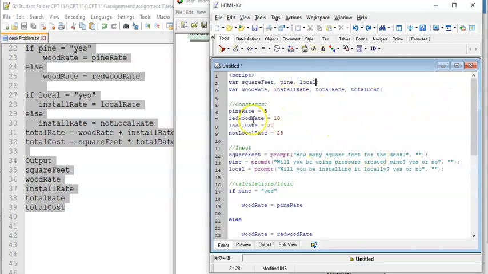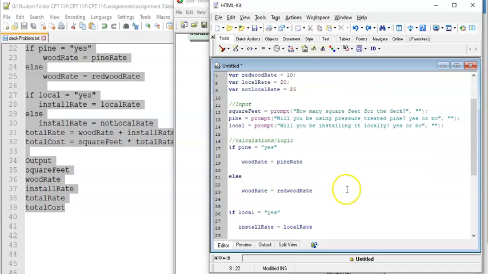So this is easy. Once I got to here, my constants, all I'm going to do is copy the var, Control C, and then paste it, Control V, Control V, Control V, Control V, and then semicolons at each end of these. That's easy. The prompts, again, they take time.